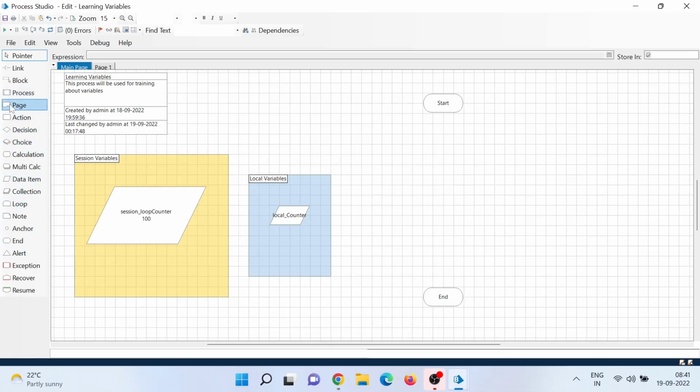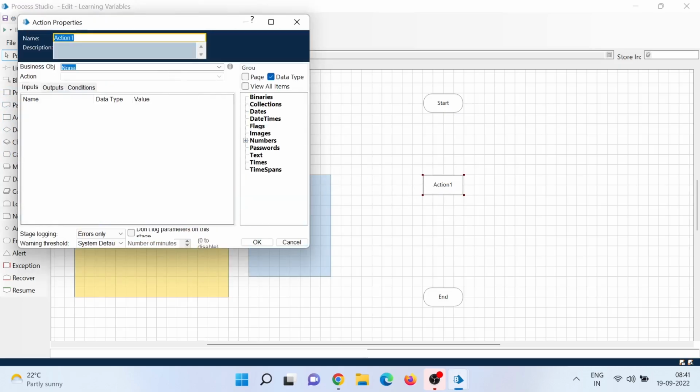So for that, what we are going to use is action. In the action, I'm going to say sleep for 2 seconds.